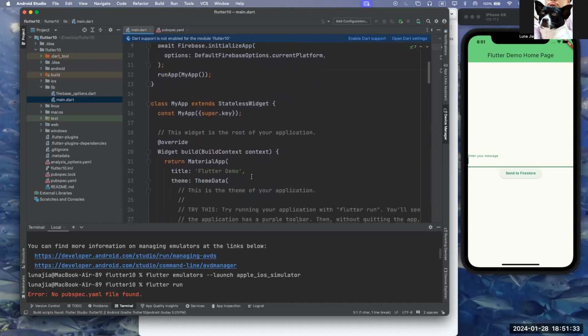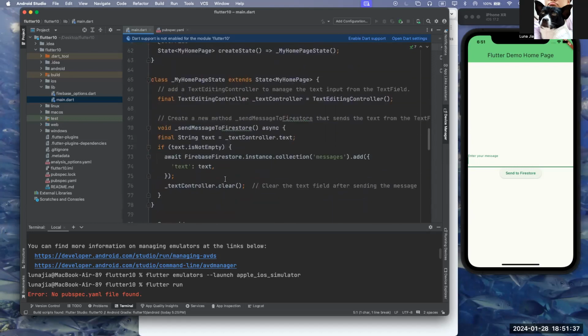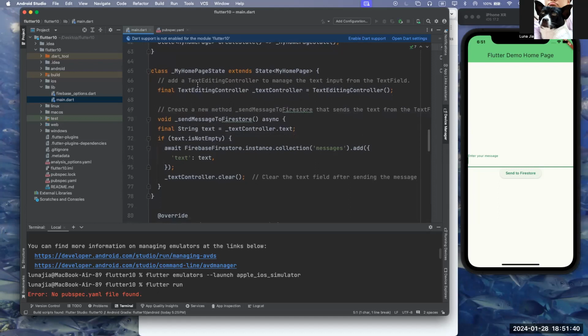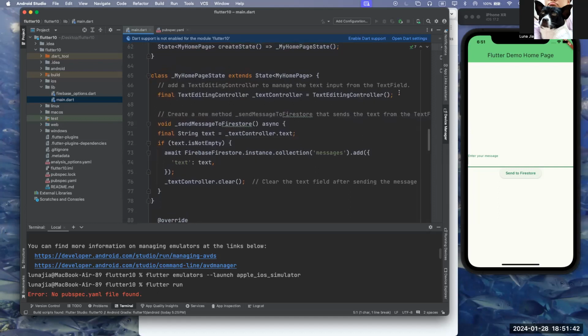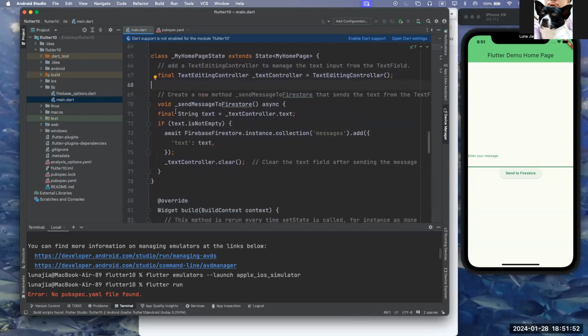Here I add this line to add the text field where you enter your messages. And this is a method I created to send a text message to the Firebase.